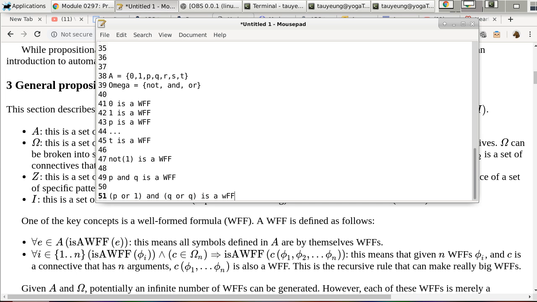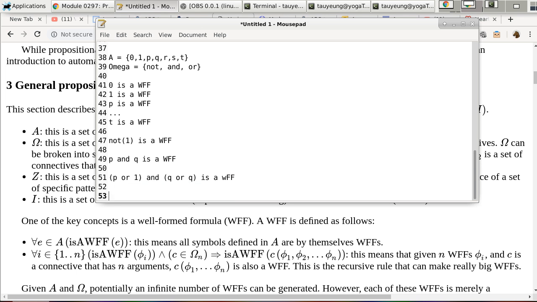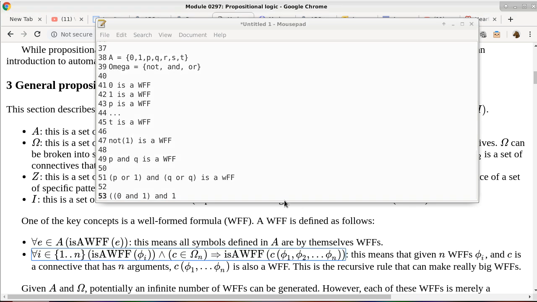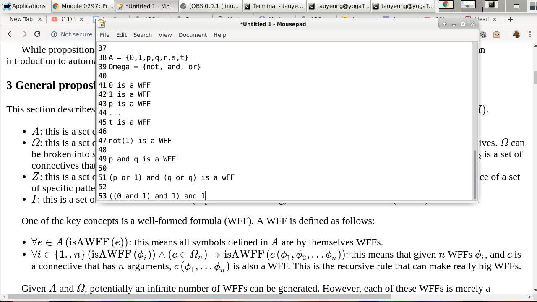So you can derive a lot of well-formed formulae that may not be particularly useful. For instance, you can say 0 is well-formed, 0 and true, false and true is also well-formed. Right? This thing is also well-formed, and so on.